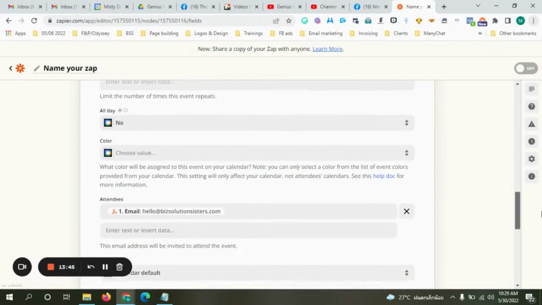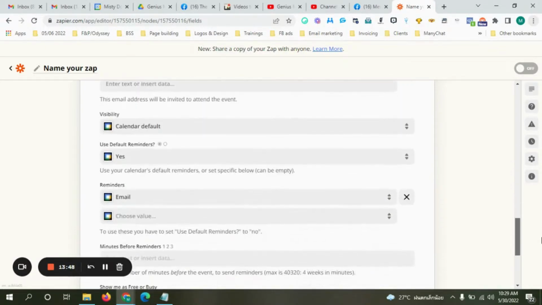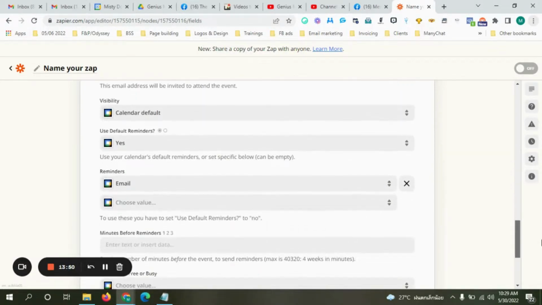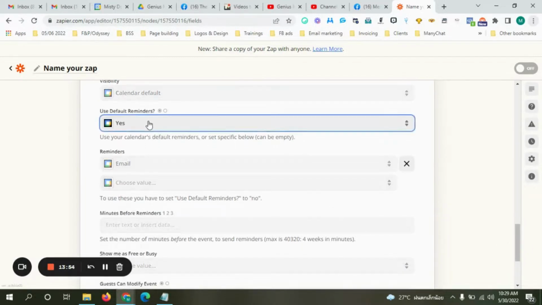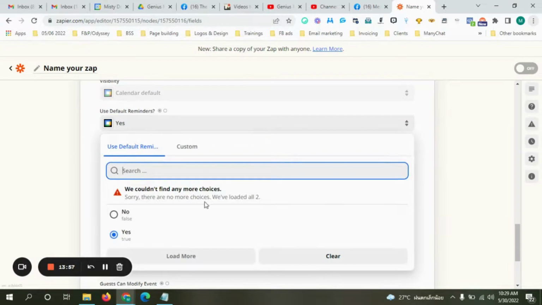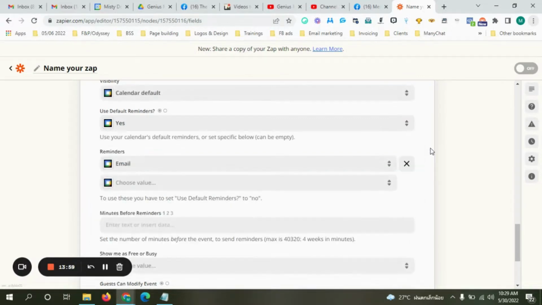and find default reminders. It is set to yes, though. We couldn't find any more choices.